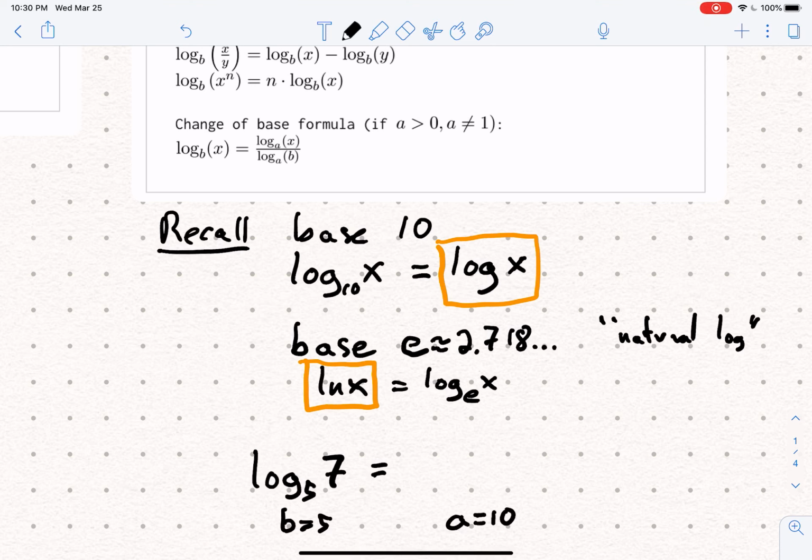And what this says is if you have the log in base 5 of 7, looking back at the change of base formula, it's equal to a fraction in a new base, log in base a over log in base a. And the things that go inside, on the top log goes the x, whatever was inside the log. And the thing on the bottom is just the b, the base of the log from over here. So this guy is equal to log of 7. Remember, that means log in base 10 of 7, over log of 5. Log of 7 over log of 5, this is something that you can plug into your calculator and get an answer.